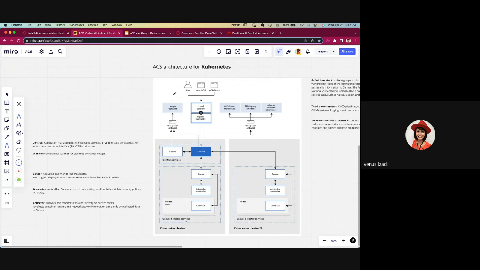So when you're installing ACS, and this is for any Kubernetes distribution, not necessarily OpenShift, you will have two components: central services and secure cluster services. The central services is the part that I mentioned has to be installed on OpenShift. So you need to have at least one OpenShift cluster, and for any other workload or cluster that you have, you can just install the secure cluster services on top of your cluster, and it will secure your workload on those clusters.